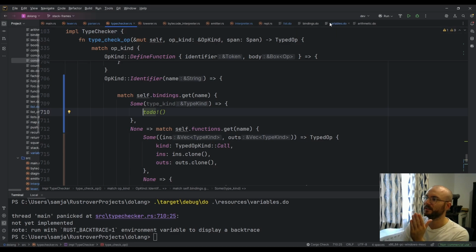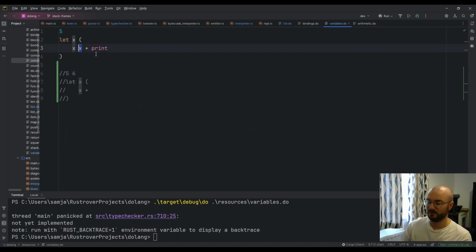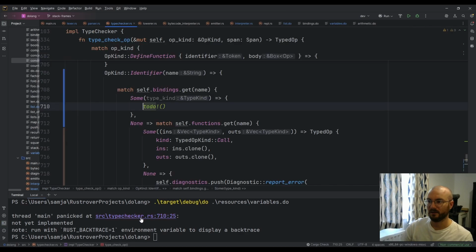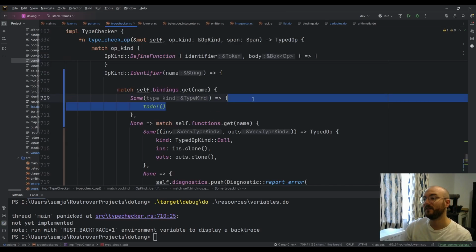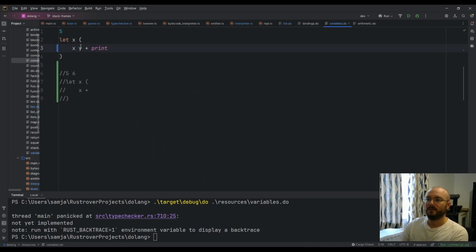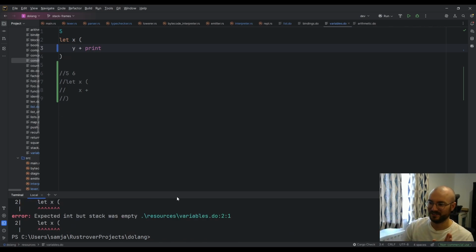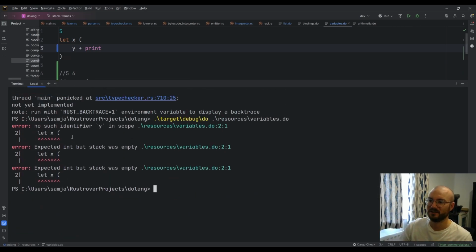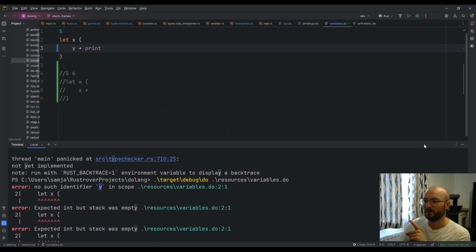So now if I go back to this, and I do a little mistake, well, the first one succeeds. Okay, fair enough, whatever. Yeah, let's say this for now. Yeah, so no such identifier y in scope. That's weird that it does the span in the wrong place.